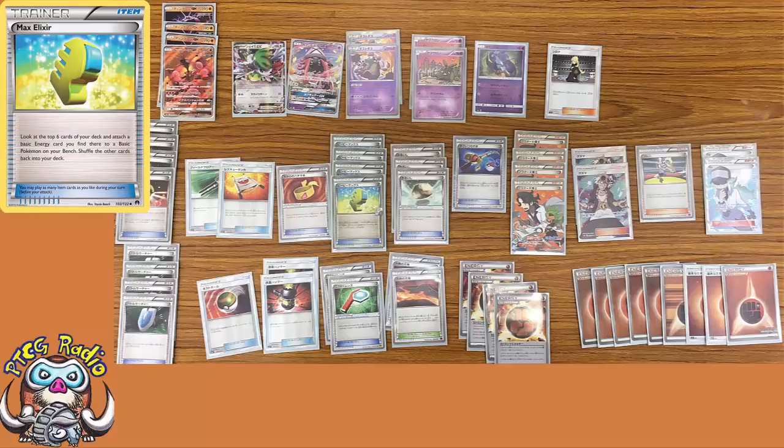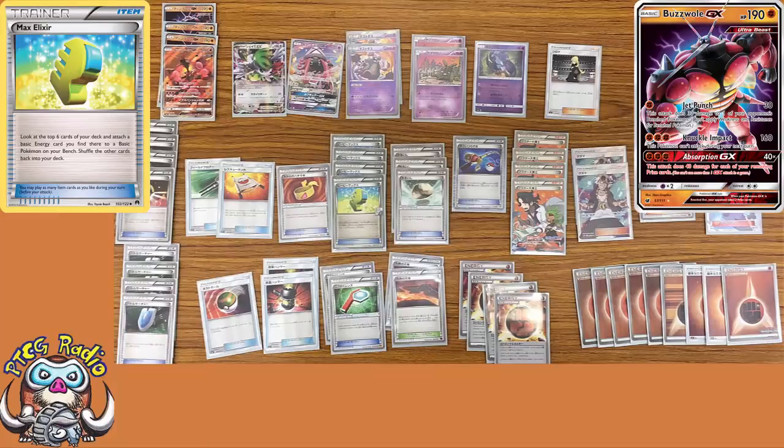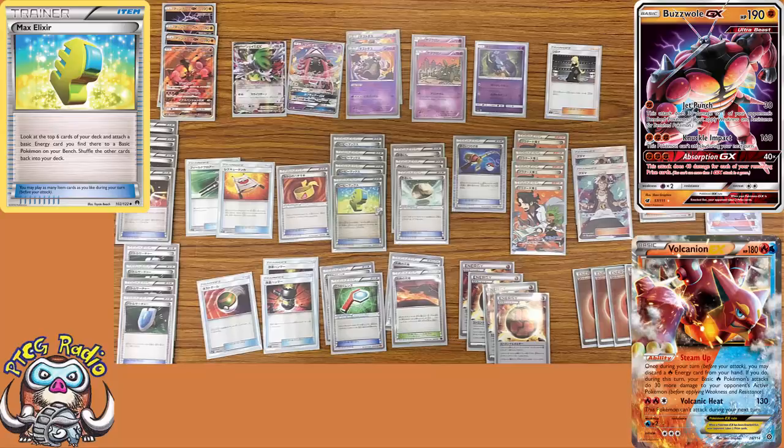Because you see, I talked about using Buzzwole with Wide Lens, and that takes out Zoruas brilliantly. But if you find yourself against something like a Volcanion, well, just sitting there doing 30 and 30 isn't going to do the trick. What you need here is a way to get up to big damage. How do you do that? Get free energy on a Buzzwole. With a Strong Energy, you're then hitting 180 to KO a Volcanion. Yeah, it's a pain, but it's got to be done, and the best way to do it is Max Elixir.